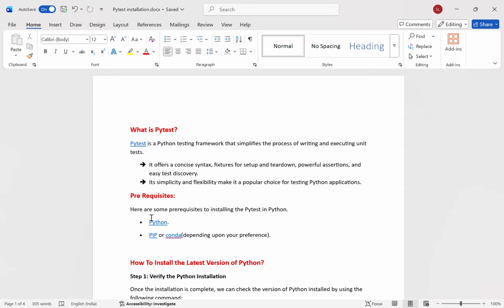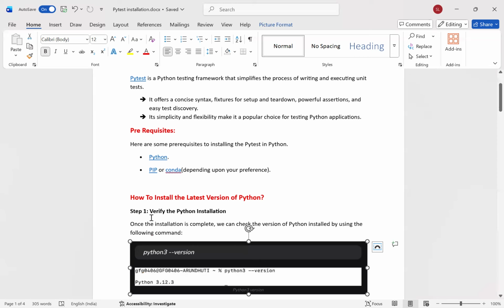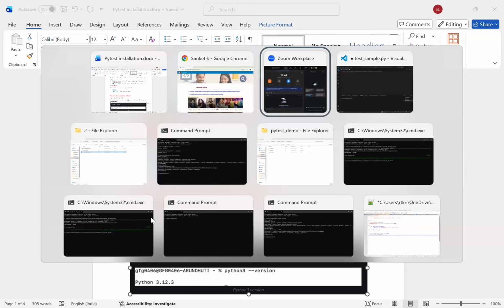Before installing PyTest, we must verify whether Python is installed in the system. How can we verify? By using python --version. First, we need to go to the command prompt.